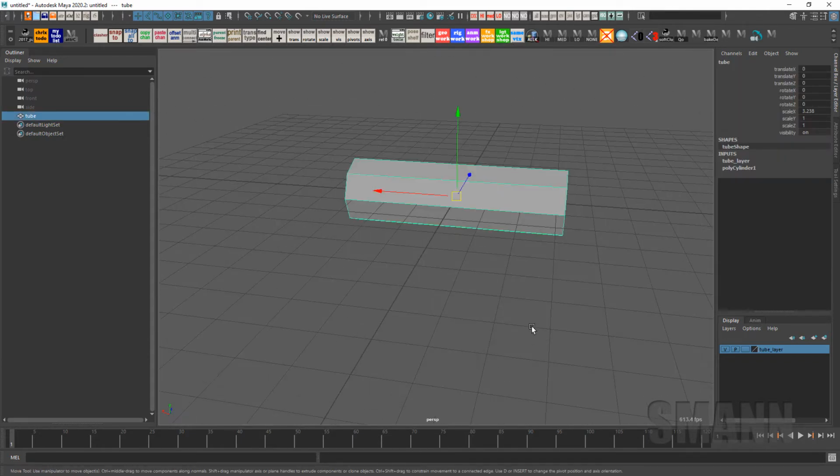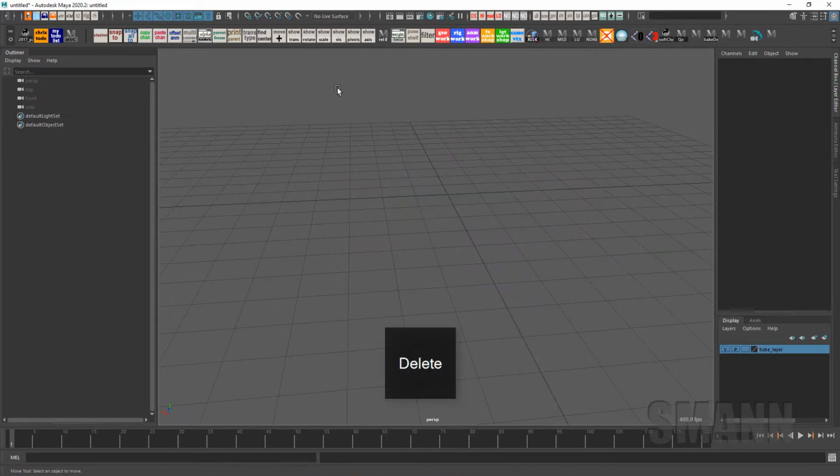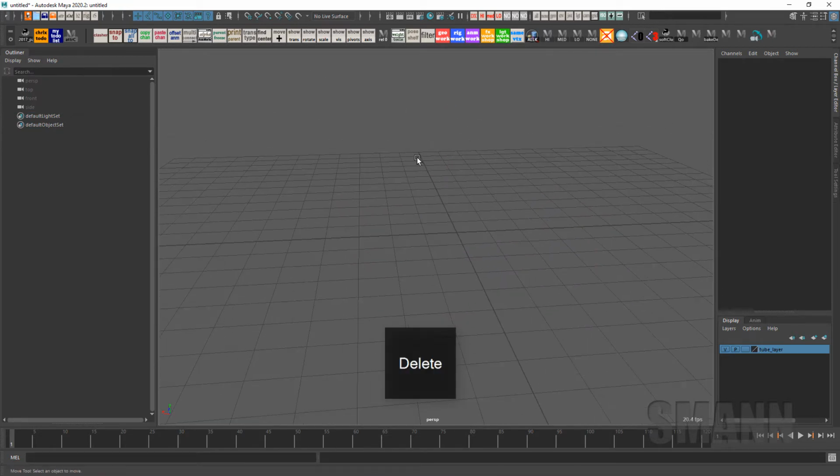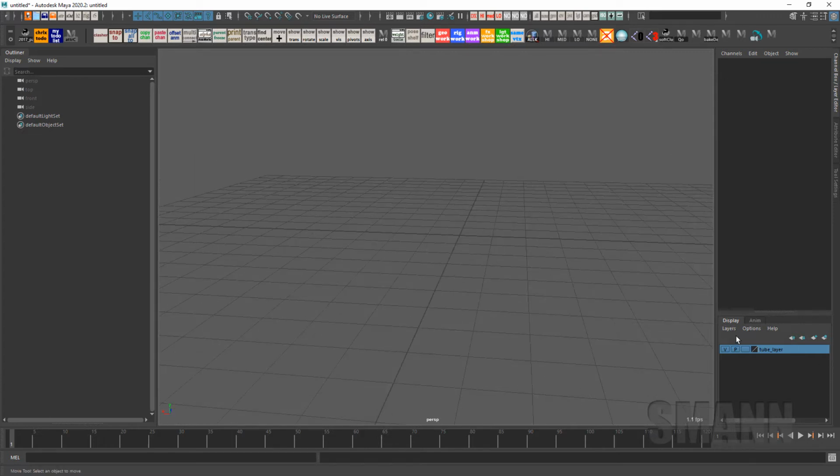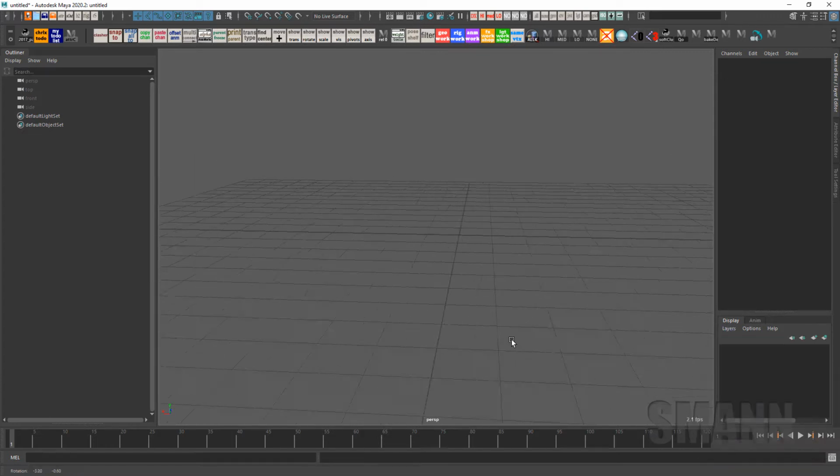So just be aware of that. Everything in Maya has a name. So if you name a camera, it's always good to put an underscore camera on the end or something like that. Or just make sure you have unique names and watch out for that. The reason I'm telling you about this is that often when you have clashing names, it can actually affect things and mess things up.